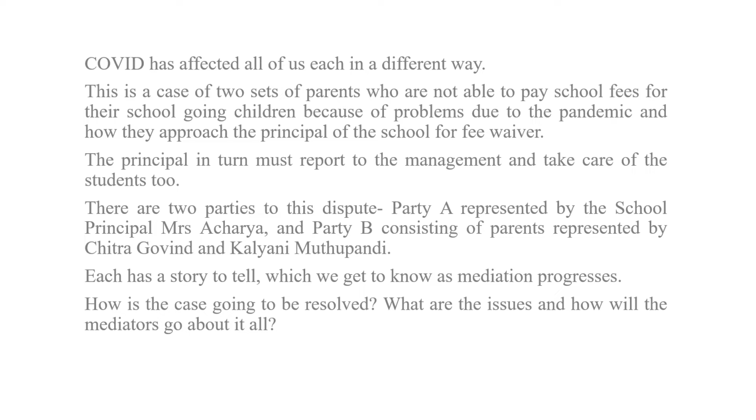There are two parties to this dispute. Party A is represented by the school principal Mrs. Acharya, and Party B consists of parents represented by Chitra Govind and Kalyani Muthupandi. Each has a story to tell, which we get to know as mediation progresses. How is the case going to be resolved? What are the issues? And how will the mediators go about it all?